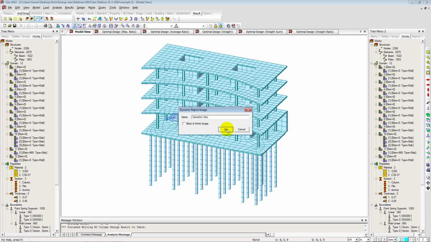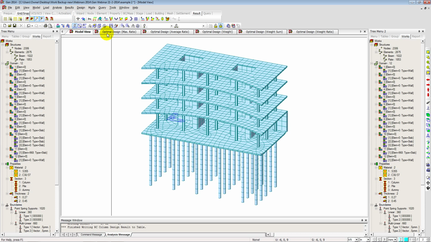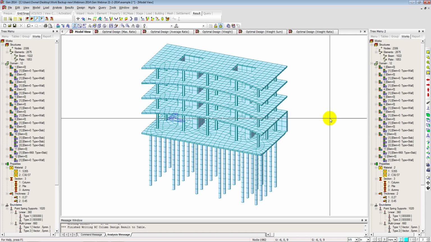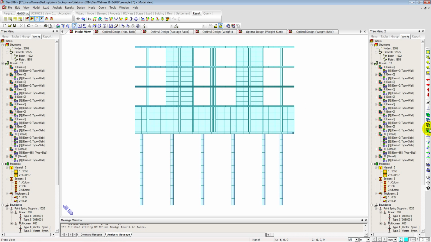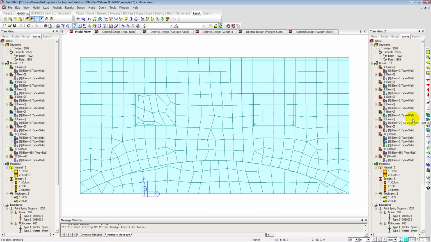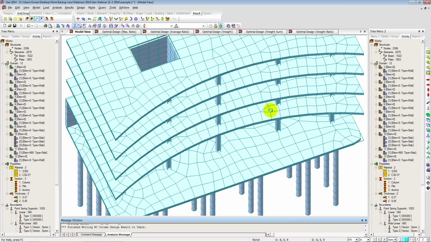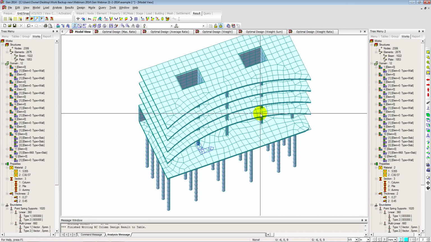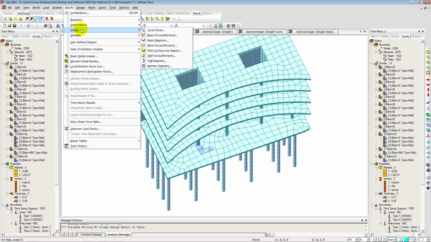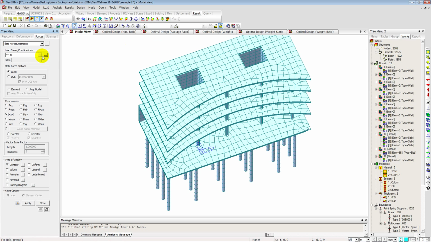So just going to save some of the different views. What we can do within Midas Gen, by right clicking, you can save any image or any view of the building. So what I'm going to do is quickly go through and select some different viewpoints, and we can just highlight that, and we can actually take screenshots essentially of the modeling space.